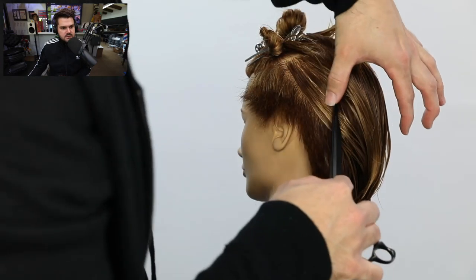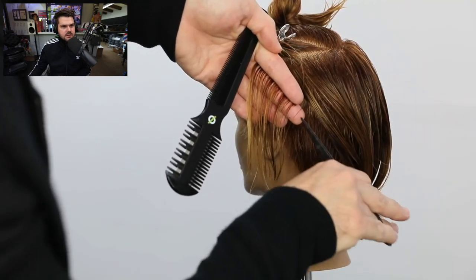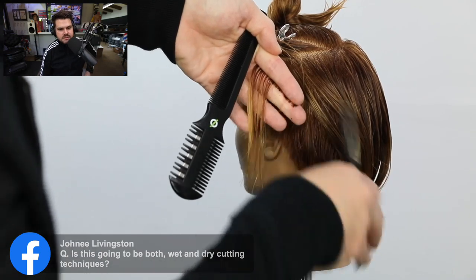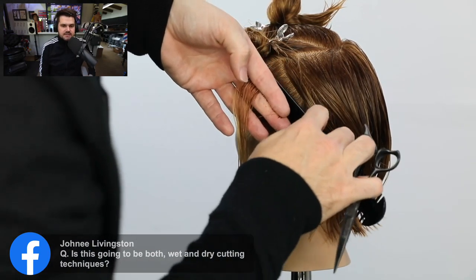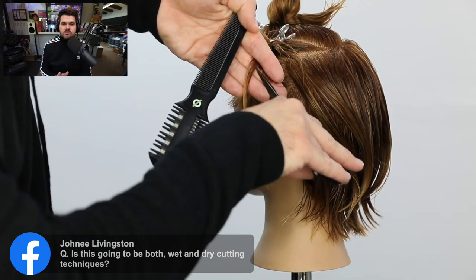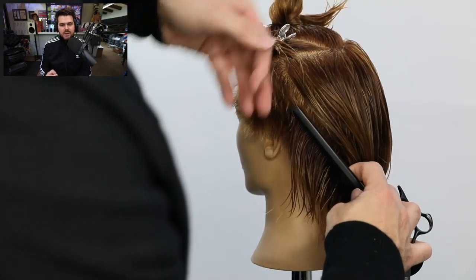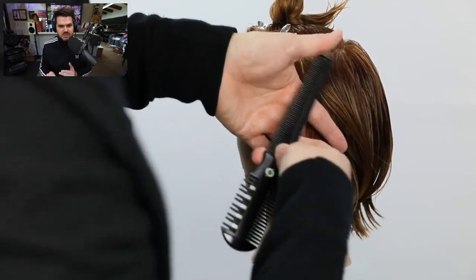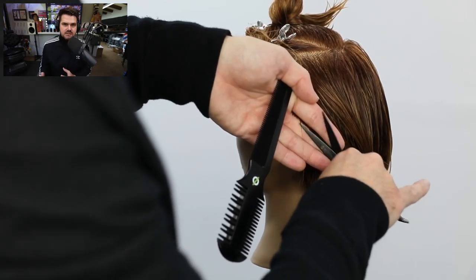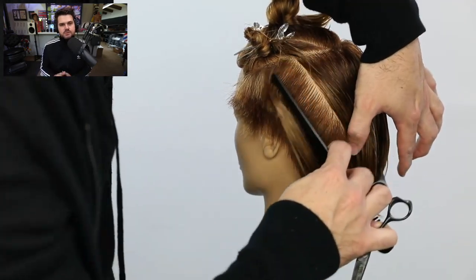Johnny's asking, is this going to be both wet and dry cutting techniques? Yes, absolutely. There's going to be some dry cutting for sure at the end, but because we use a razor towards the end as well, we're going to mix up actual scissor cutting and then flip to razor cutting right after it. So it's going to be intermixed. It creates a lot of texture without having to do a ton in the dry cut, but we will do dry cutting as well.